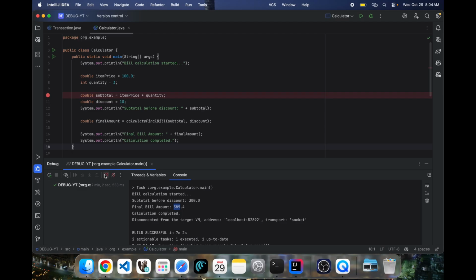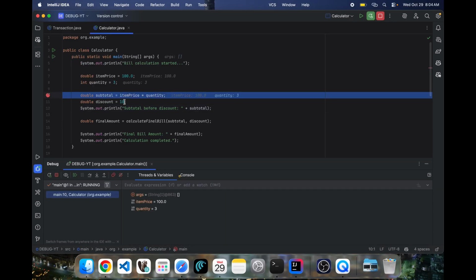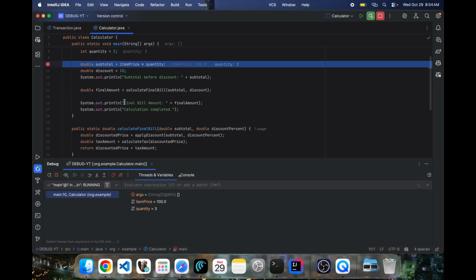There are some other buttons like continue, view breakpoints and mute breakpoints. Let's see what those are. Just execute the application in debug mode again. You have one breakpoint.